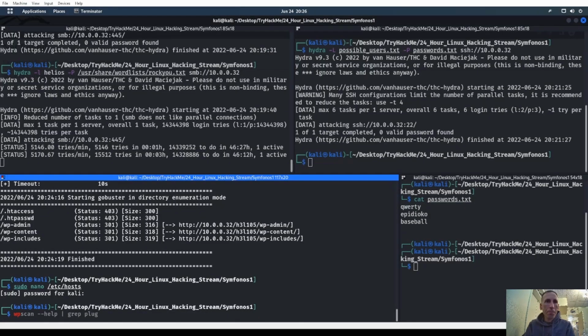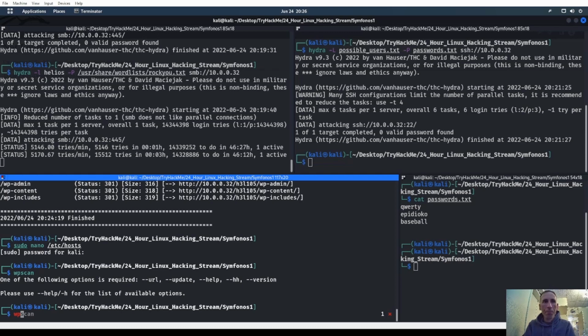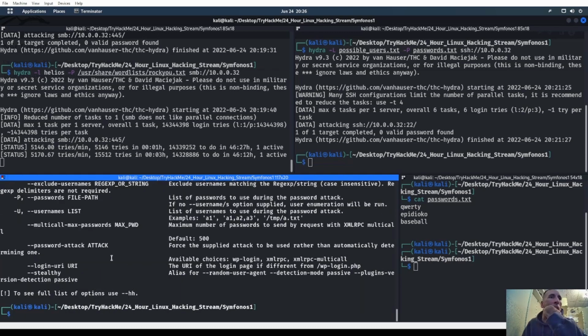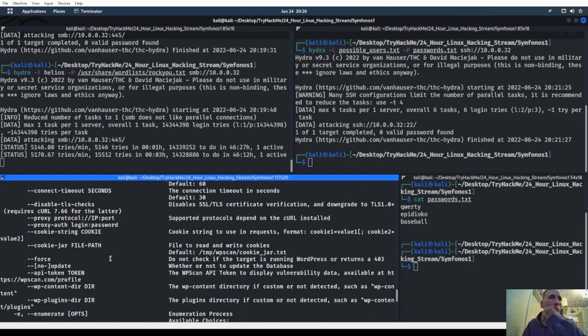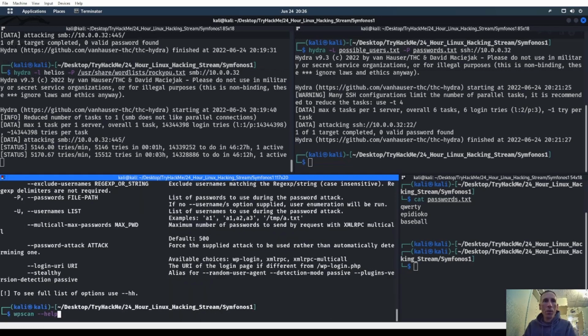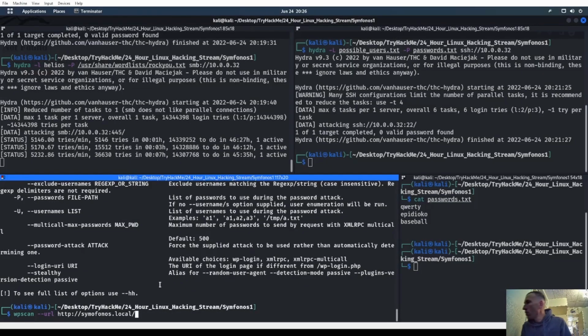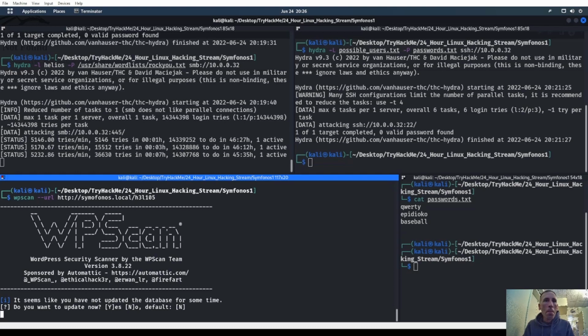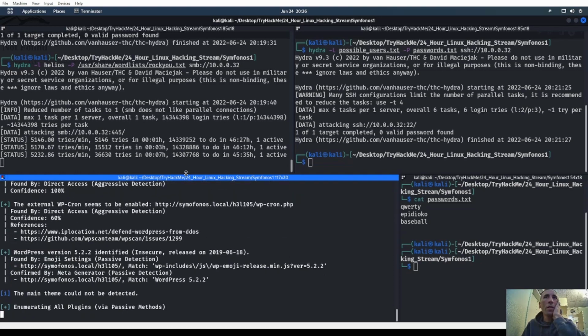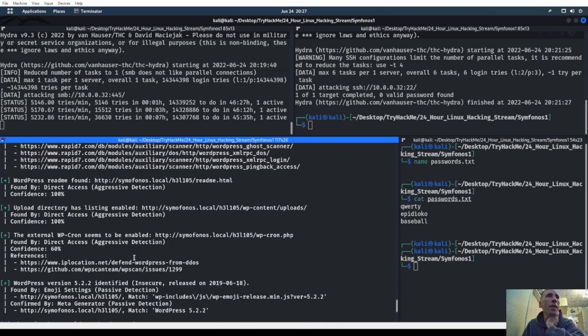So we're in WPScan. Forgot to use WPScan, I haven't used it in a while. I feel like it's a lowercase u for the URL. Is that correct? Tac URL, symfonos.local/helios. Symfonos not as cached? What? No, what do you mean cached? We just threw it in the /etc/hosts now, so it's going off of that for the name of it and everything like that, the DNS and everything.